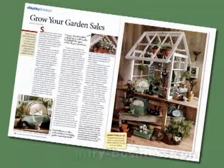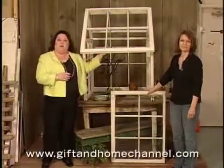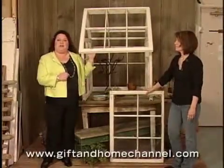I hope you enjoyed seeing this greenhouse display, and maybe it gives you some inspiration for something to create in your store. Thank you.